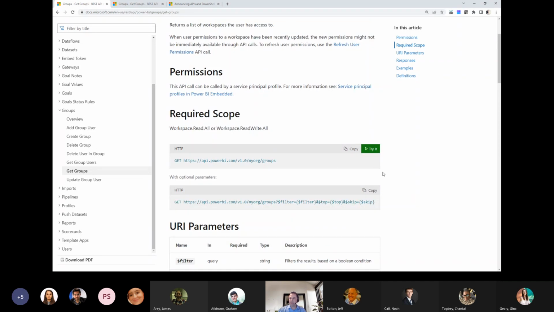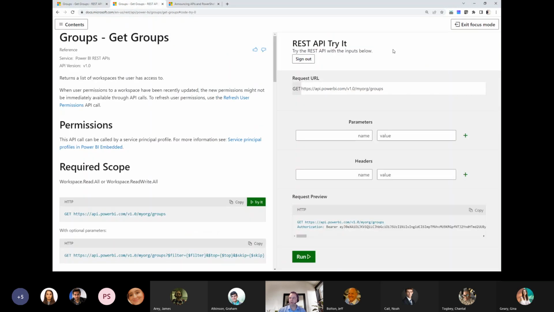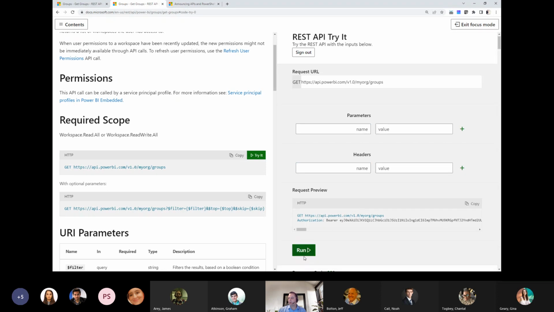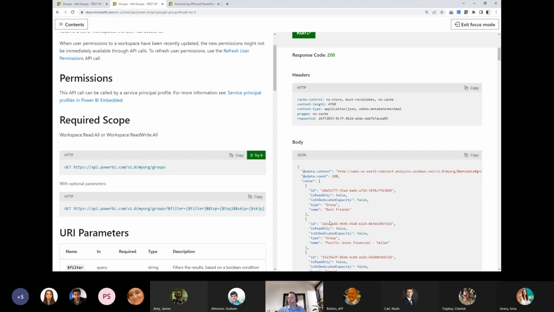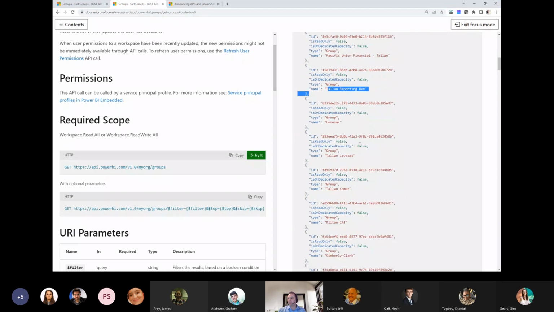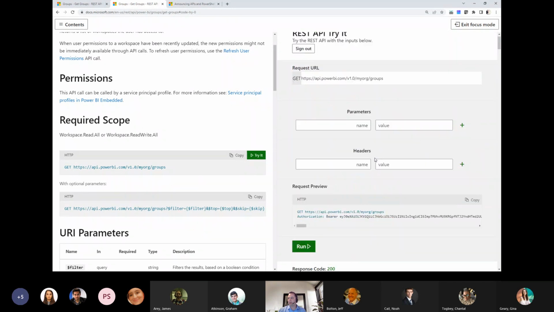One of the nice things about this page is you could hit try, and what I had done already is hit try. It brings up another panel here where I was able to log in. It took a while to come up, so I'm just going to jump to that right now. So I hit try, and I signed in, and you could see here the URL it's going to call, and I could add some of those optional parameters if I want, but when I hit run, here you go. So this is running logged in as me against our environment, and you could see it comes back with Talon Reporting Dev and a couple other workspaces that exist out there in our environment.